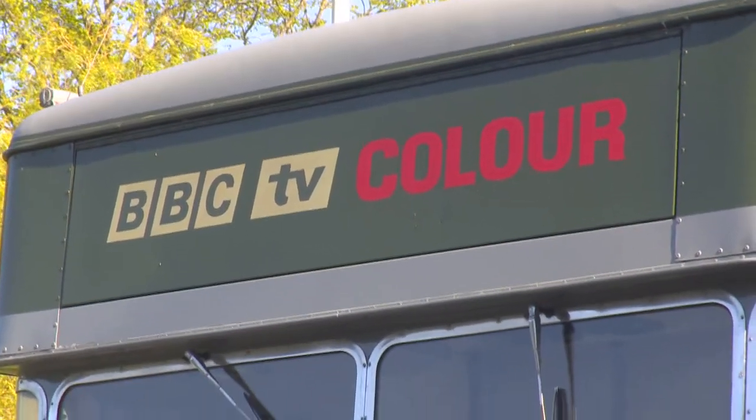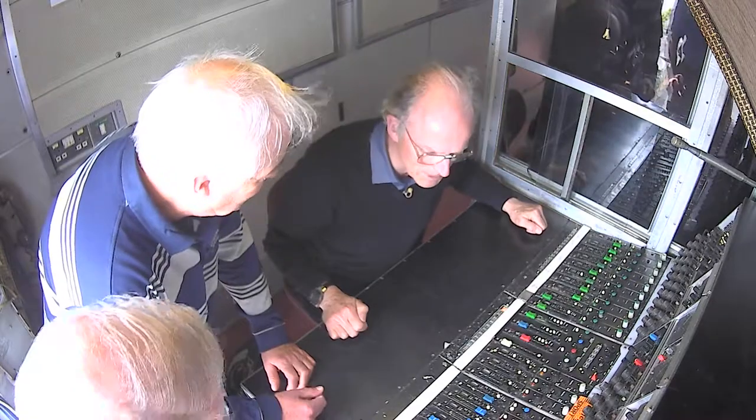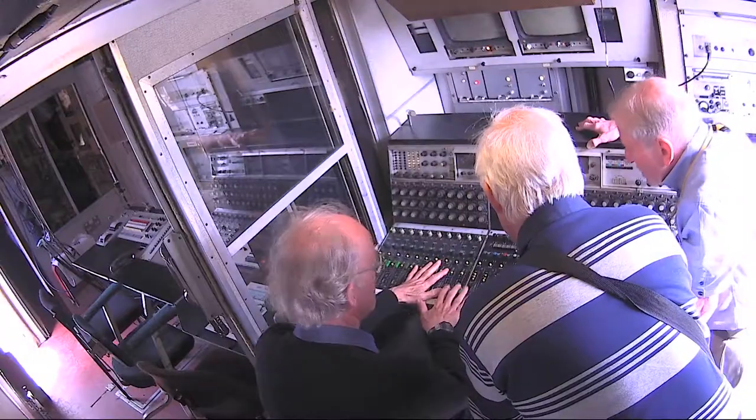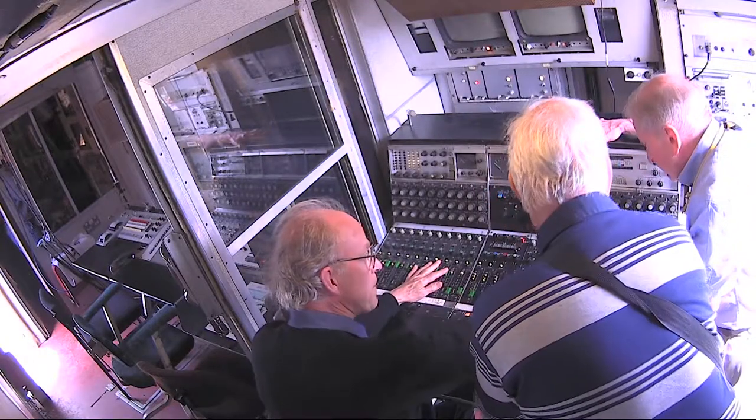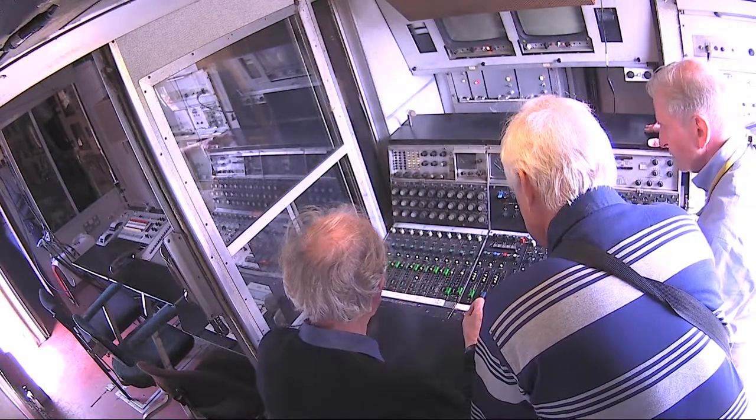I'm going to have a look at the sound desk and just re-familiarise myself. Glorious mono again. Yeah. 10 green group faders, 5 blue group faders, 5 red group faders. Yes. Now, I'm not sure which ones are working.